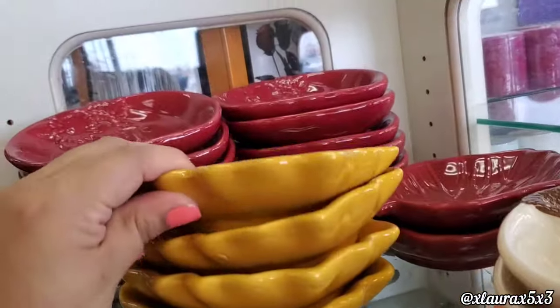They have the witch hat. These are for pets — the bat wings. Over here they have more of the risers, they're ceramic. These are great for just $1.25, very cute. They also have the fall leaves in red and green, and only one of the orange pumpkin ones left. Those are selling quick.